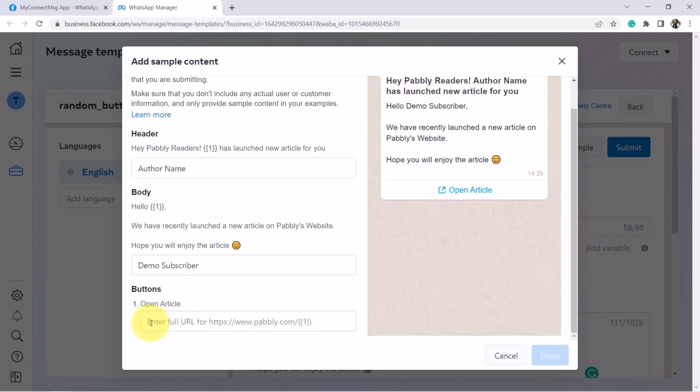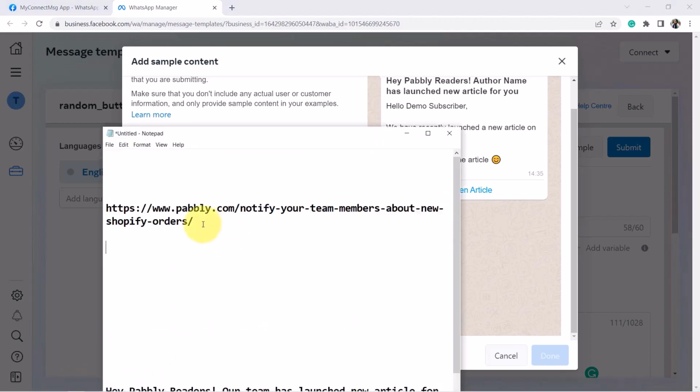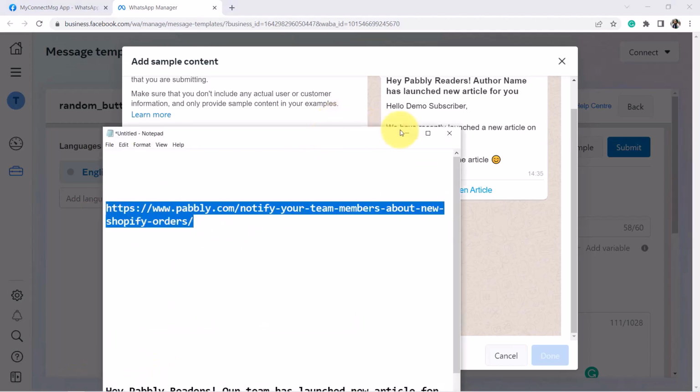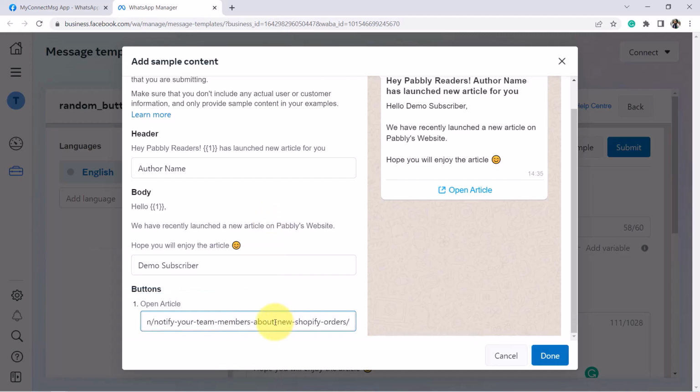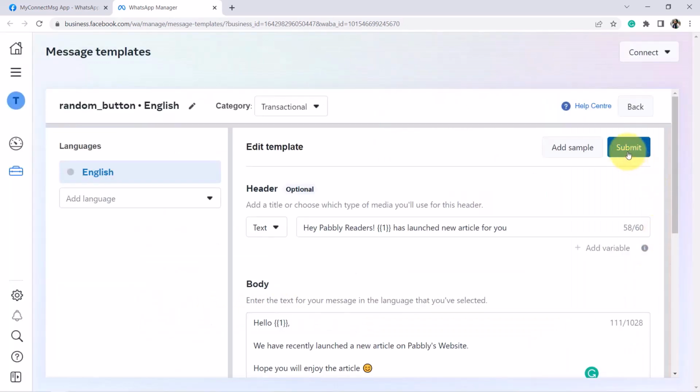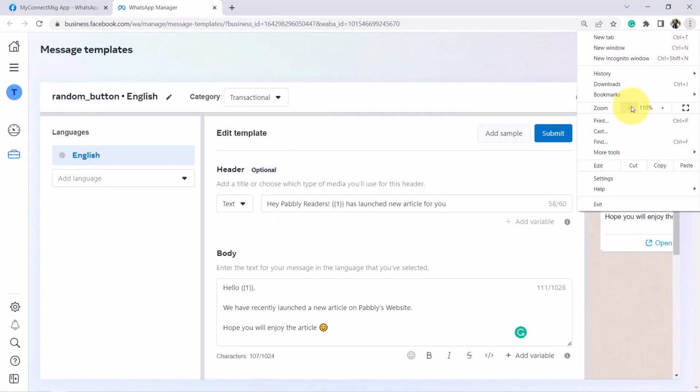It is asking to provide the full URL. So I am going to copy the full URL as the dummy URL, and by providing this value I am actually telling the system that my URLs will look something like this. Now finally click on done and click on submit, and this is how you can create a WhatsApp message template along with the dynamic buttons.